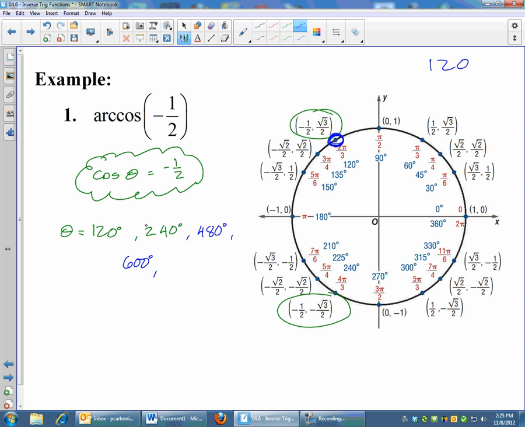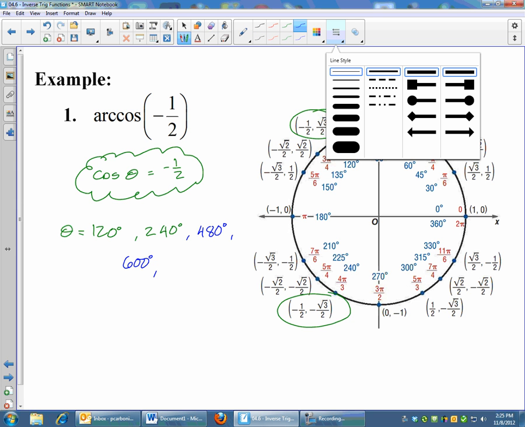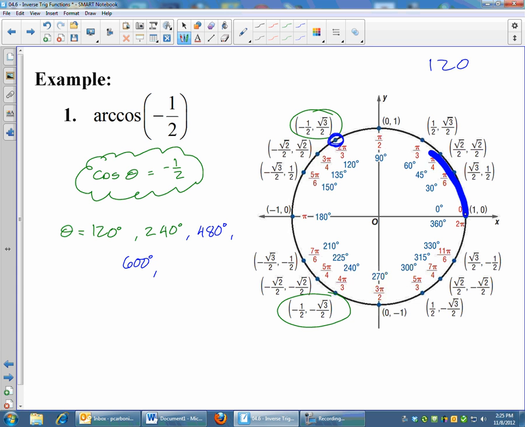So what we have to do is come up with a rule to follow so that everybody always gets the exact same answer when answering inverse trig questions. The rules we have are certain restrictions. If you see an inverse cosine question, you always answer between two particular angles. For inverse cosine, the angles we always look at are all angles on the top half of the circle. So for inverse cosine, it's almost like the bottom half of the circle doesn't exist.